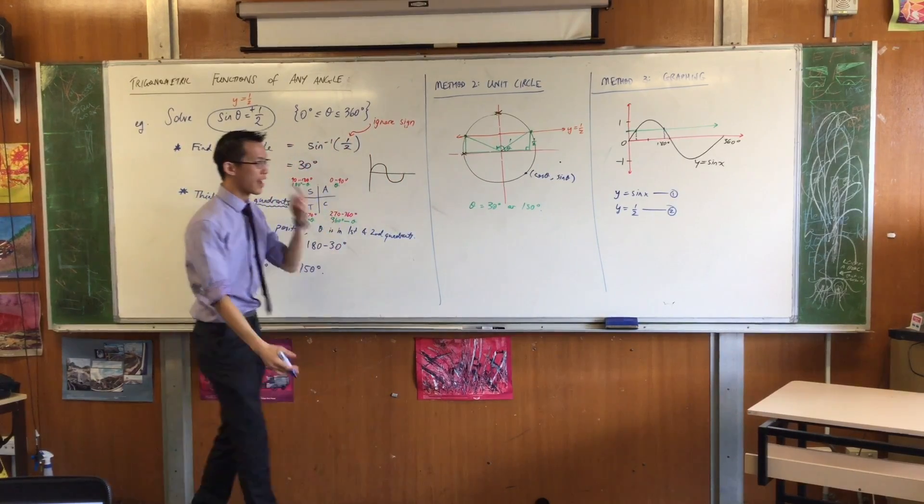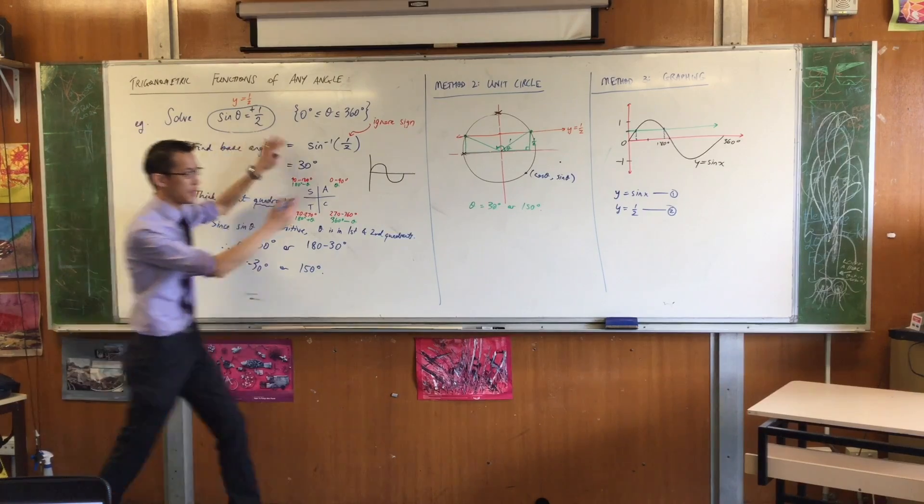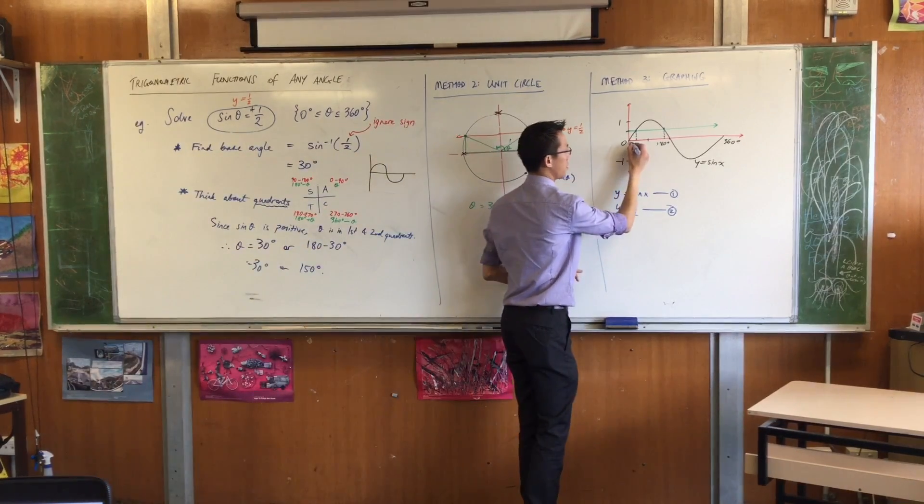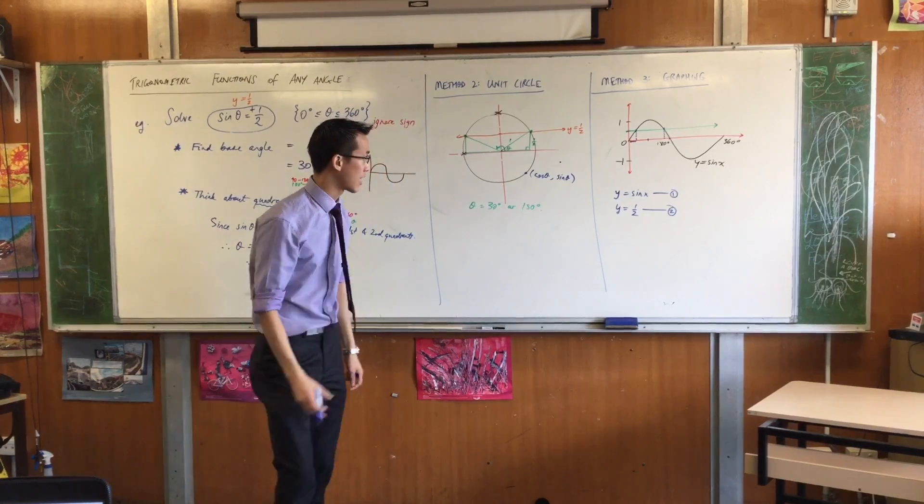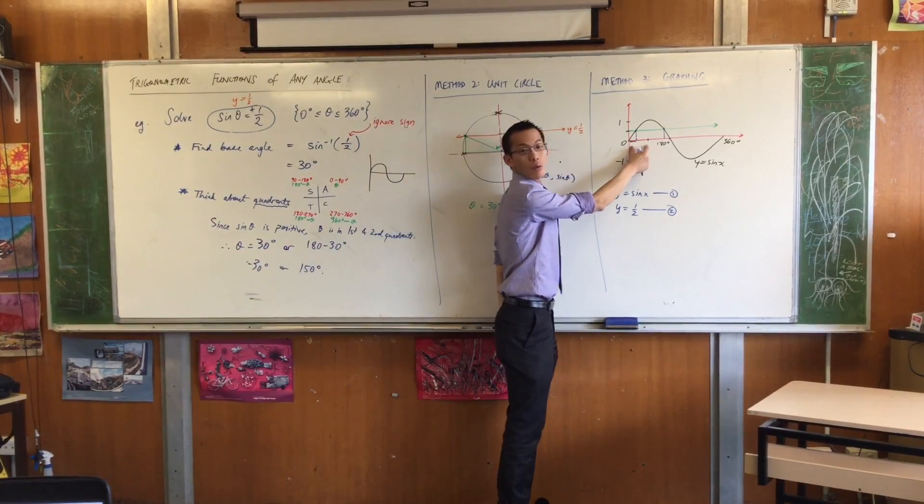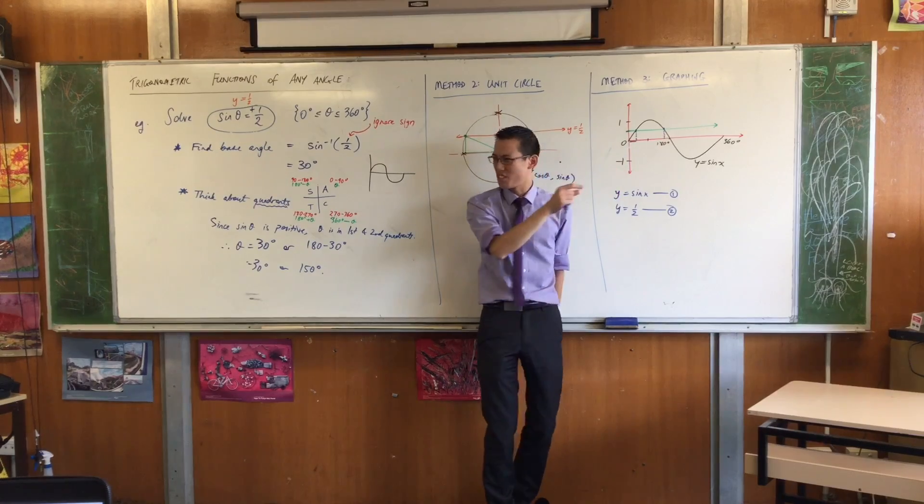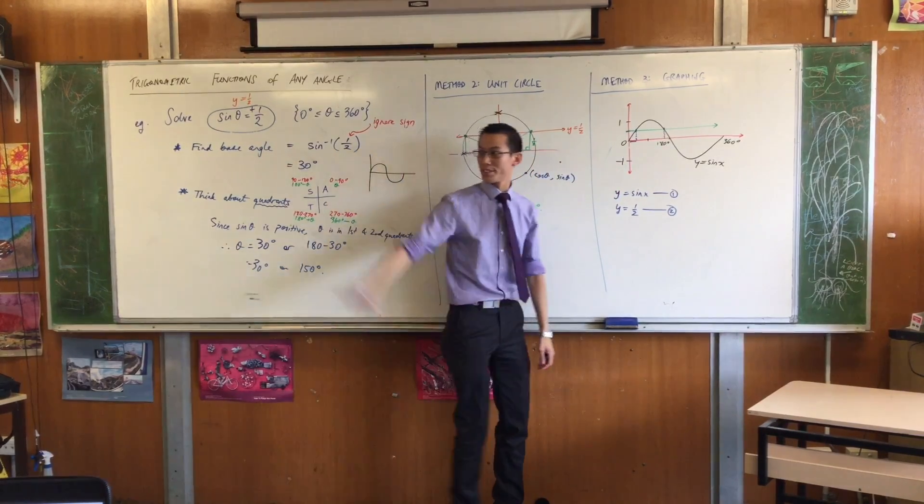Again, you can use your calculator. If you cannot remember your exact values, then your first solution, sure enough, is going to be 30 degrees, right there. In fact, if you draw yourself a decent sine graph, it's actually quite easy to read that off. Do you see that? You see here to here is 0 to 90. That's about a third. Do you agree? So 30 degrees. There's my first solution.